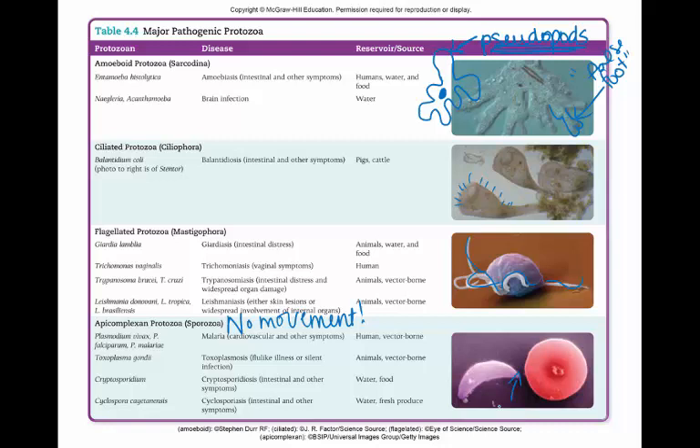Lots of parasites fall into the apicomplexan category. These are called apicomplexans because somewhere on the organism there will be an apex — a point — and at that apex the organism secretes a complex that actually helps it digest its way into other cell types. A great example is malaria. Malaria protozoans are apicomplexans that digest their way into liver cells and blood cells. Once inside, the blood cells carry these organisms, provide them with food and nutrients, so apicomplexans don't need to move to find their resources — those are provided by the cell they've inhabited.